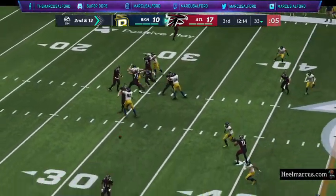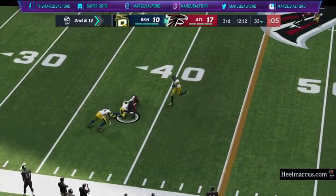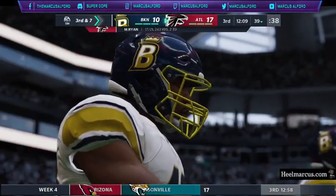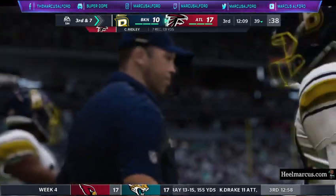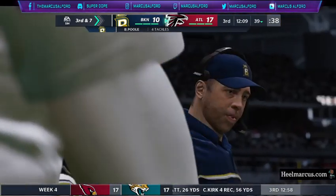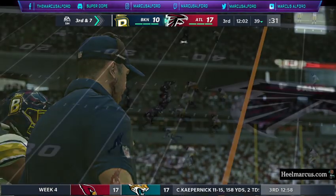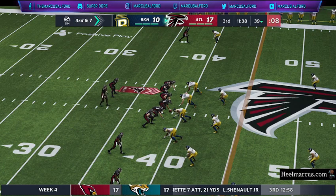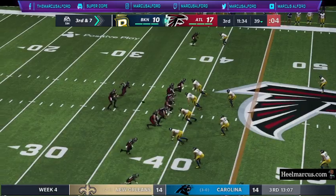From the gun, Ryan. This one caught by Ridley. That catch good for 5. It's 3rd down. They like going to him in the slot. He catches another one. I think this comes under the heading of until they stop him, why not go back to it? He has something going really well. Great working relationship with the guy throwing the ball, and they keep making the connection.